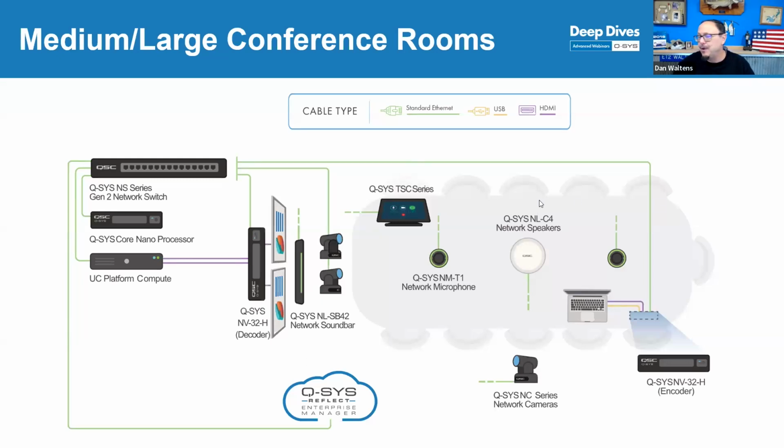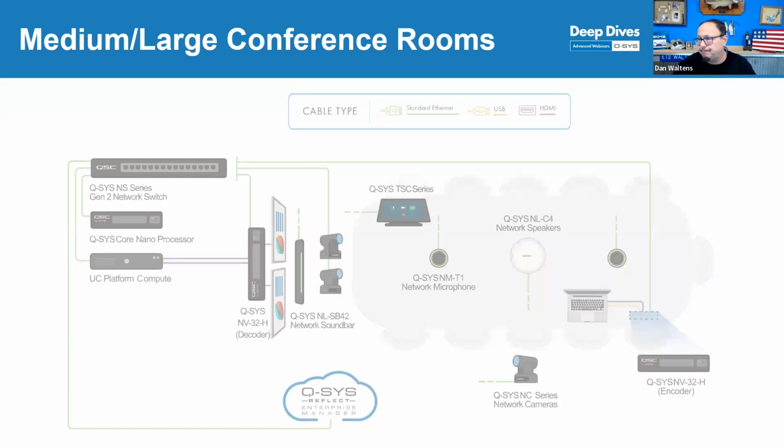So we have to deal with the fact that everybody's in a single line here and we have cameras trying to grab it. And that's when putting a pair of cameras over on one side and a pair of cameras on the other side helps you get a little better view of what's going on there. All right.